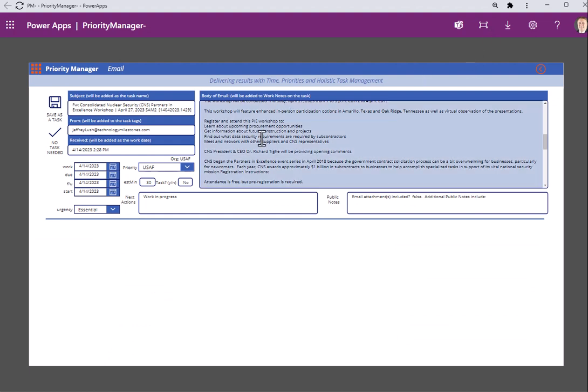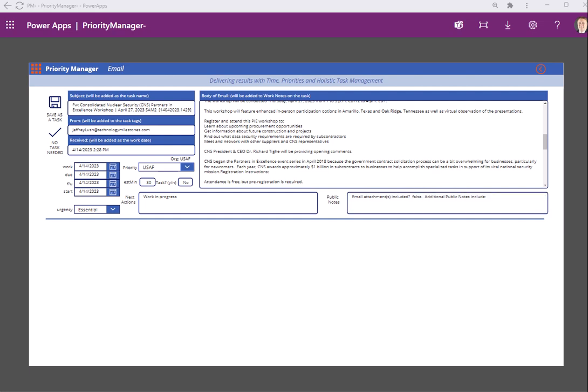So the real point of this section of the video was to show you how to use an Outlook rule. We've done that, so now let's proceed forward with our next one, which is how do we get email attachments annotated in a gallery? If you notice here, do you see where it says false? Email attachments included: false. So let's take a look at that.